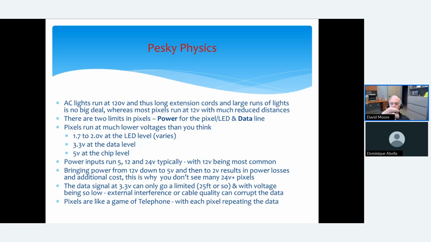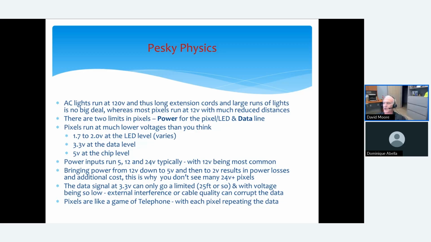Now, there are 4-wire pixels, and early on in pixels, that wasn't uncommon. There was a clock line, and I think everybody realized one extra wire for what we were getting out of it wasn't worth it, and so we all pretty much standardized on 3-wire pixels. There's really not too many 4-wire pixels anymore, like the 6803 that Light-O-Rama used to have. So we have to consider those. Now, how we share those is that the ground wire is shared between the 2 positive wires. So on that red wire, you might be running 12 volts, but on that data wire, we're probably running 3.3 volts. So this is what defines these limits. It's important to understand that while you may be sending 12 volts down that wire, at the pixel, it's totally different.